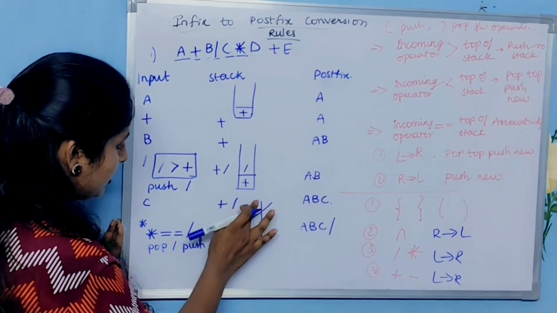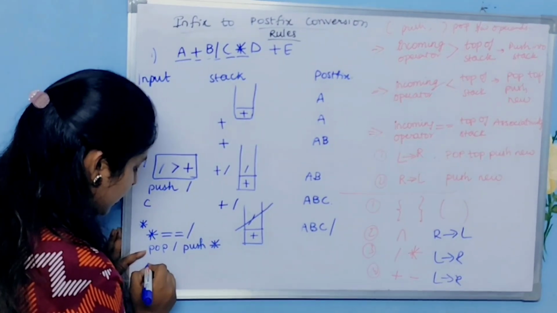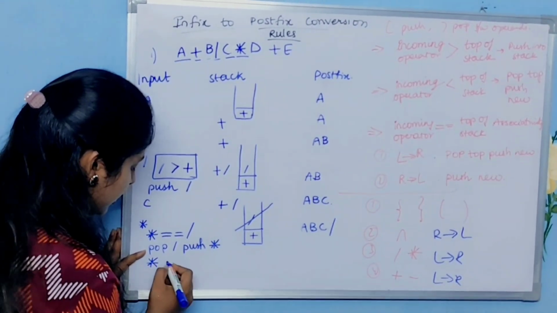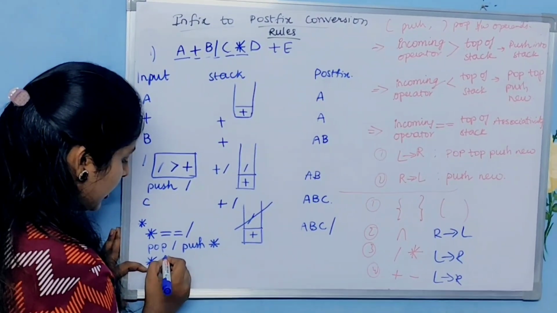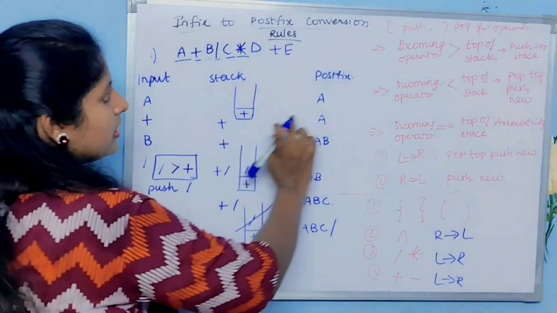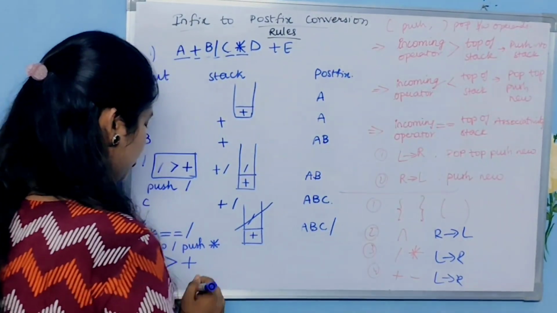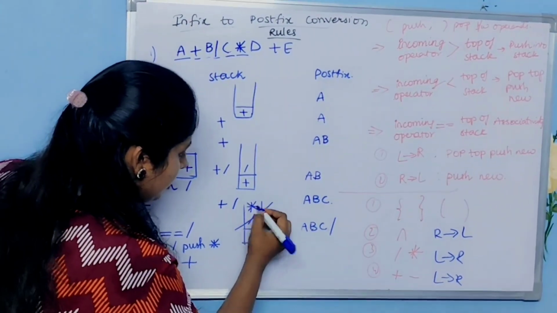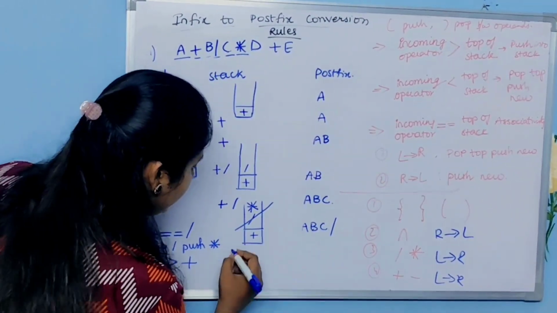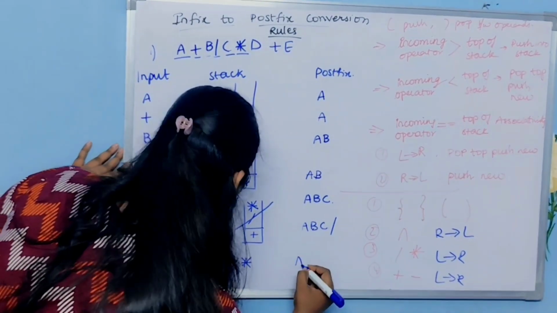You have to check one thing. There is one more operator here, right? If there is a single operator, you can directly add it like that. So multiplication has higher priority than plus, right? What happens here? The incoming operator has higher priority than the top of the stack, then you can directly push onto the stack. That's the reason why I pushed directly, right? Now what are the elements present? Plus and multiplication. So this is directly carried.